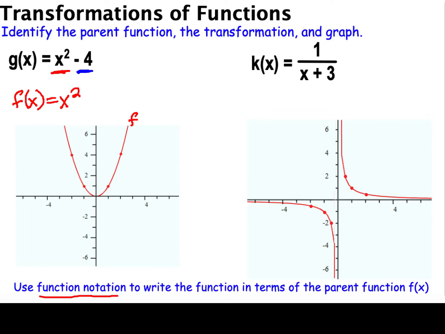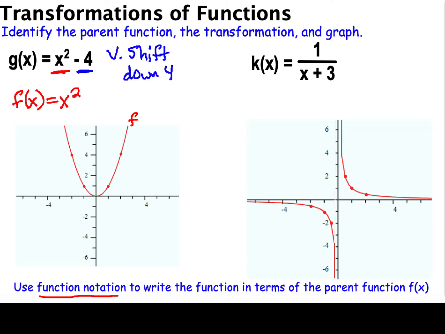Because it's happening after the x squared, we know that it's going to be a vertical effect, right? It's going to affect our y coordinates. X has already been squared. X is sort of out of the picture. But now I'm going to take all of those answers, all those red dots that I already have on my graph, and I'm going to subtract 4. So I'm going to shift, right? Subtraction is always a shift, but I'm going to vertically shift down 4 units.